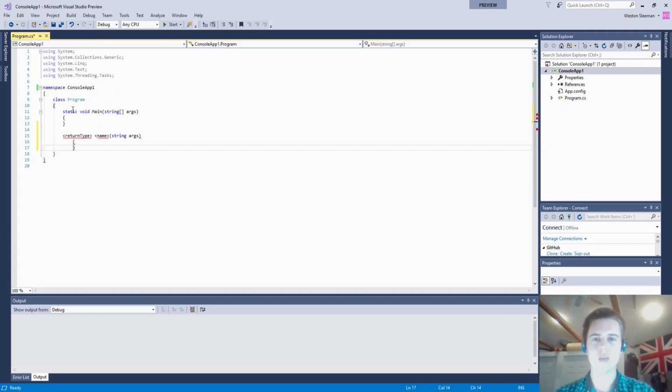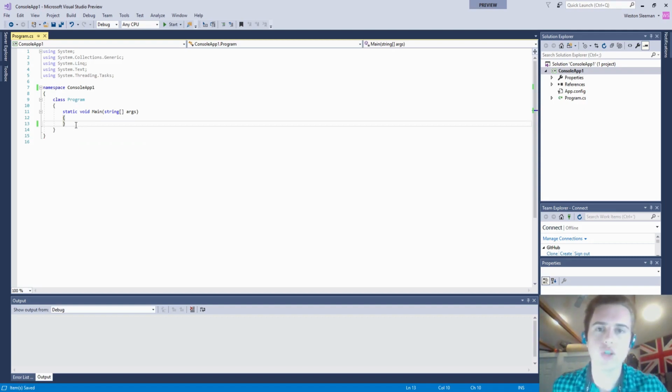So what's the static keyword? Static in C Sharp is just their version of shared in Visual Basic. Your main entry point in a C Sharp console application has to be static, because, as you're used to from Visual Basic, the compiler needs something to latch onto and run. And we make that shared so that it doesn't have to instantiate an object of the whole program, which oftentimes could lead to some undesired effects. So you always have to have this static keyword in there, or, in Visual Basic, shared.